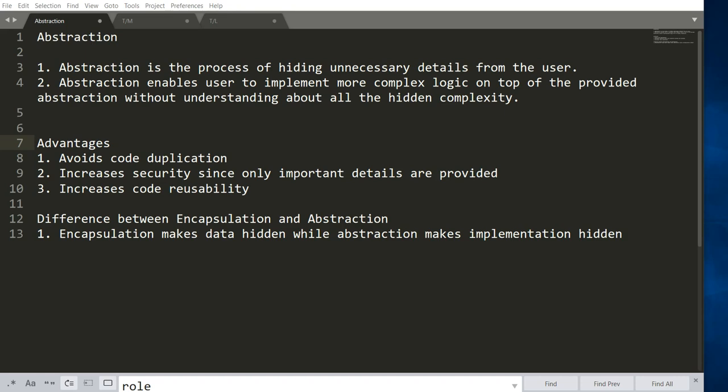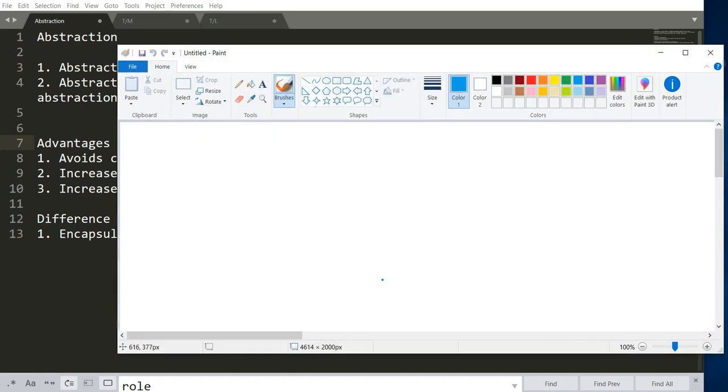So now let's take an example. Let's say I have an abstract class Shape. And then I have a constructor. So the abstract classes can have constructors.